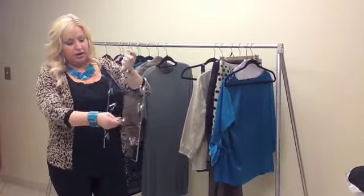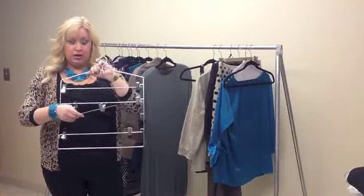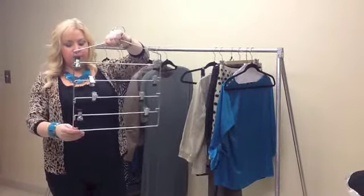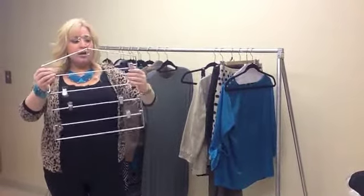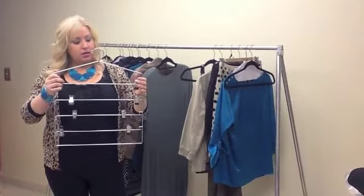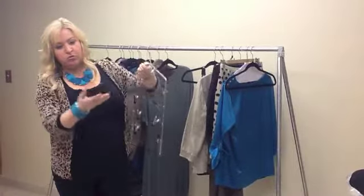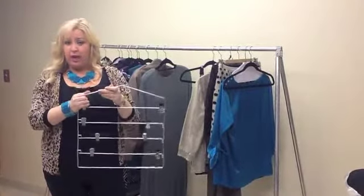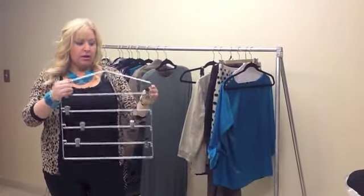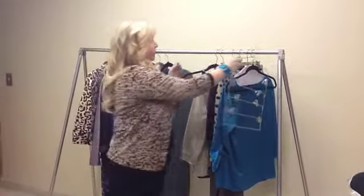If, though, you have a space restraint, I would think about getting this kind of hanger. This is a skirt or a pant hanger. It opens up like this. You can put your pants or your skirts on it, and then it closes, and it holds 4 or 5 pair of pants or skirts. The one reason I don't actually care for these hangers is because it's really hard to see what you have. As the pants kind of stack up, you lose track. So you really have to know what you have under here. Otherwise, you're going to probably be missing some clothes that you may want to wear again. But if space is an issue, I would definitely try and get some of these hangers.